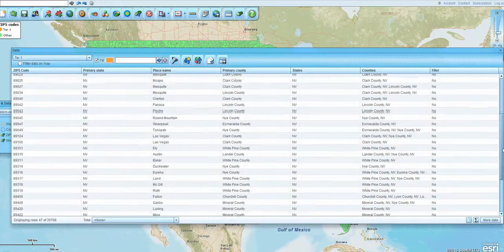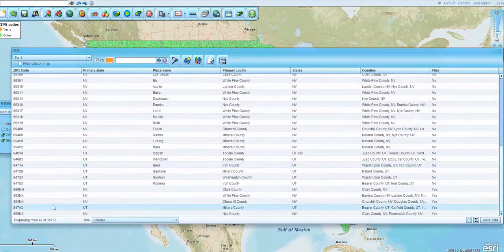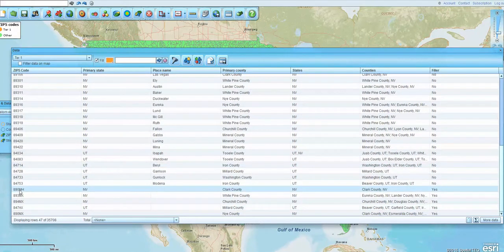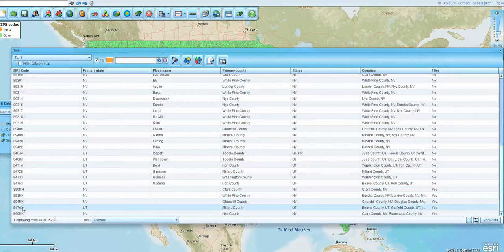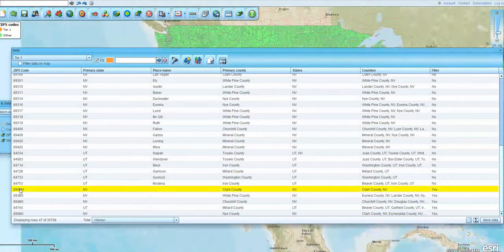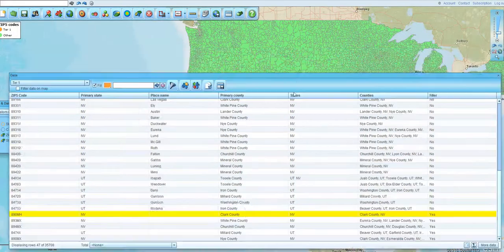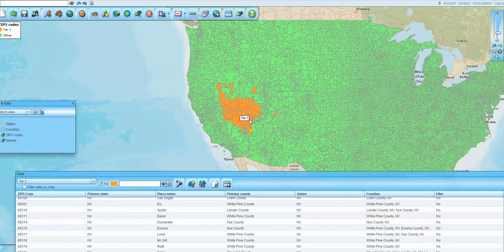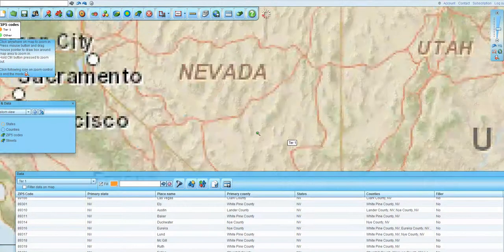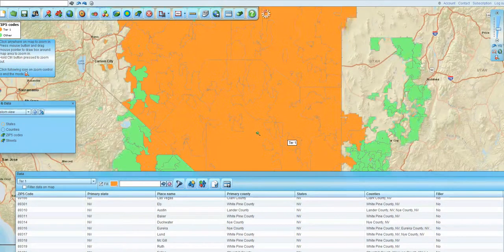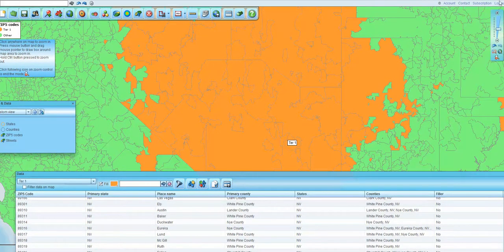And if we go down to the bottom, you'll notice there's a bunch here, 890MH, MX, MX, AX. Those are those areas. And so if I select that area on the map, it's going to highlight it down here. And so even if you zoom in, you'll see some of those designated areas that are now sort of a wash of orange were places that didn't show zip codes before.